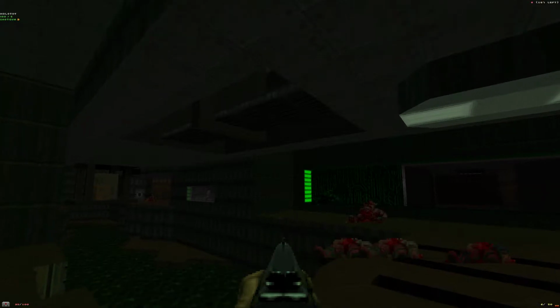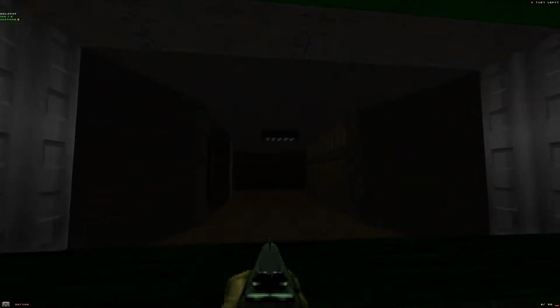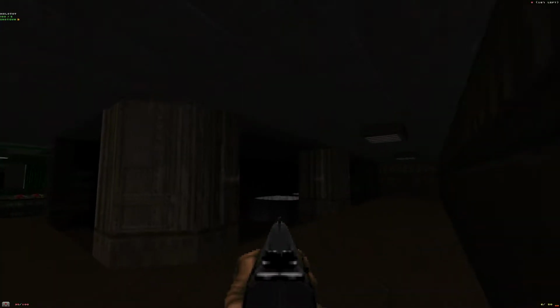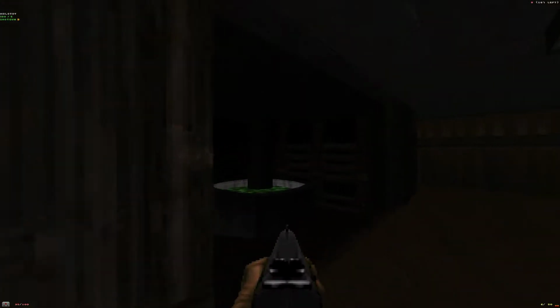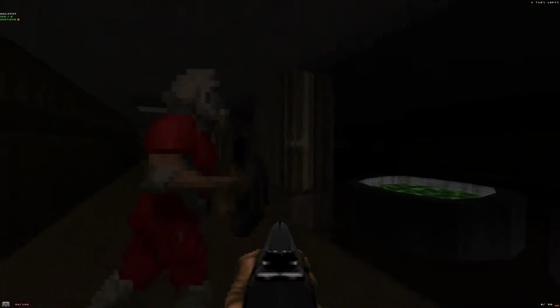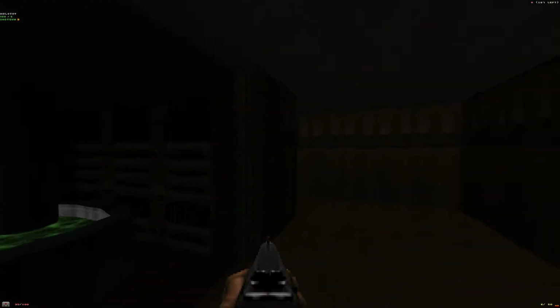Oh yeah. I think we have to go this way. So there's nothing particularly crazy here. I think there's these sewage pools, which I would have put some green dynamic lights in now. I'm kind of surprised I missed out on that. I thought I would have done that, but here we are.